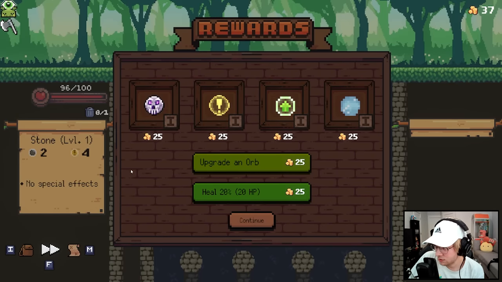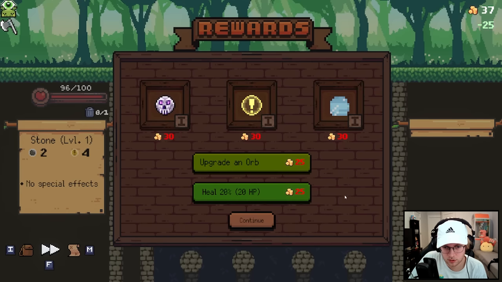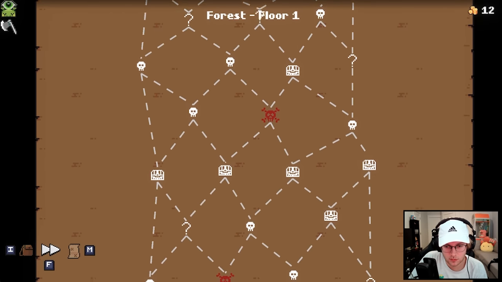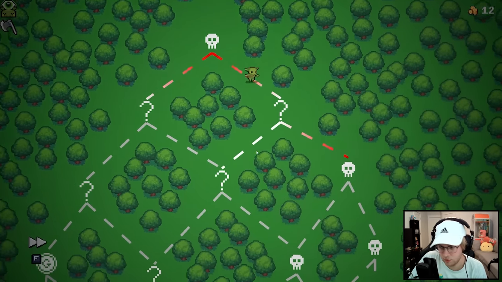And then now, the money, instead of getting an option to upgrade an orb or get a new orb, you now have every single thing as an option. And you can spend money on it if you want. So I'm gonna do the Swole Torb. And then let's see. I'll go to the shop down here instead of the top one. Just get a lot more money.